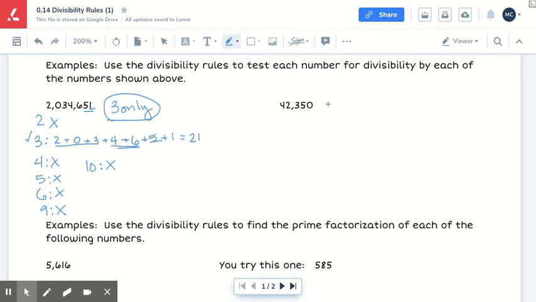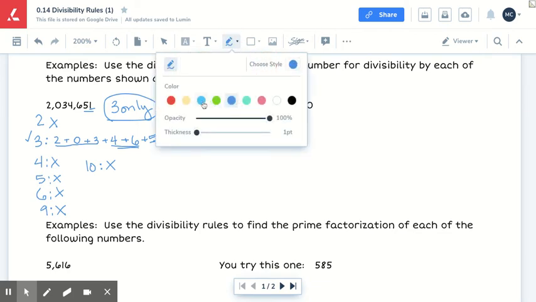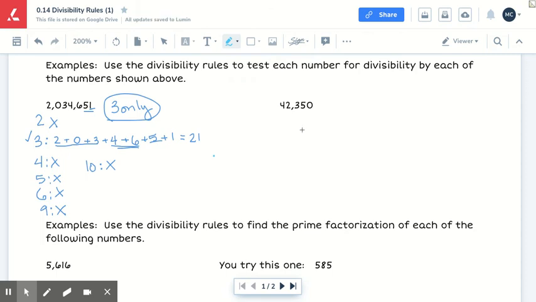So we're going to try that same thing with the second number here. If you're feeling good about this, this would be a good place to pause this video, try it, and then come back and see how you did. If you'd like to see another example in action, just stay with me and I'll go through it.